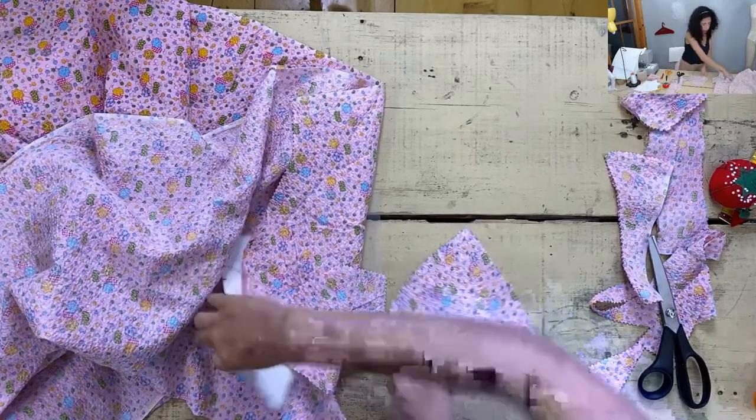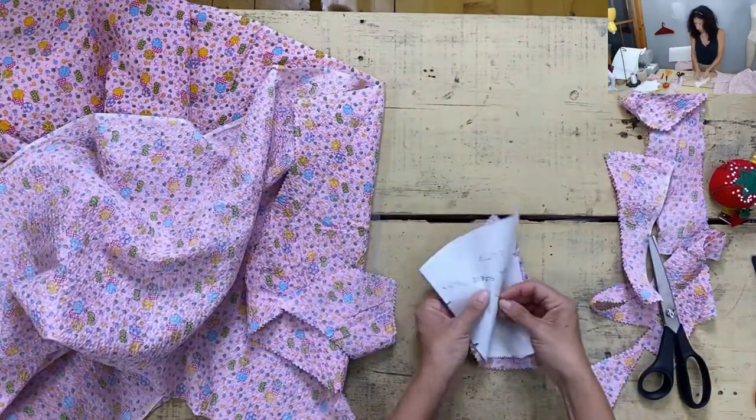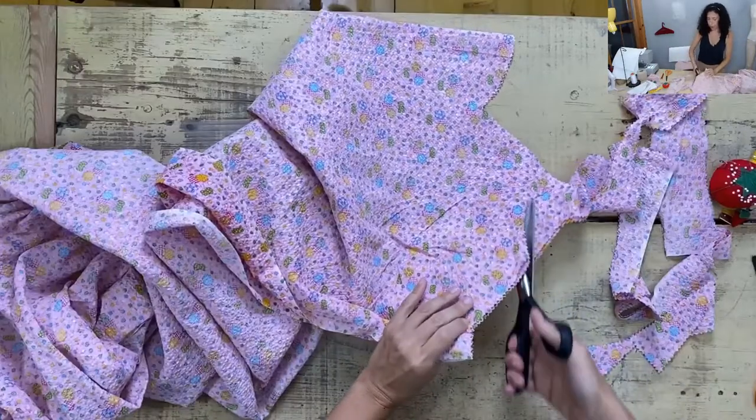Okay, so the yoke. The yoke is ready. Now we gotta do the sleeve and the front. So I'm gonna do the sleeve first. I mean the bottom sleeve, right? The bottom part of the sleeve.